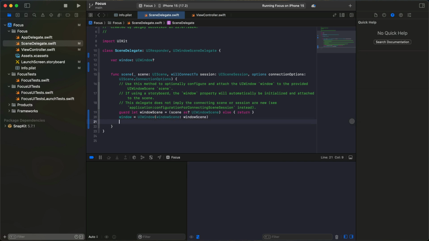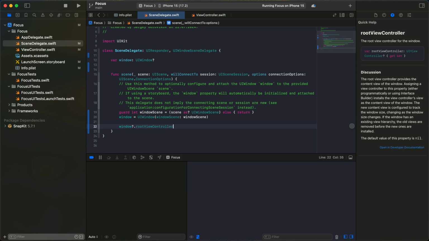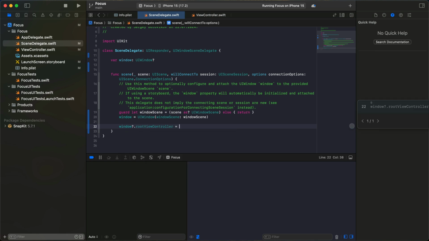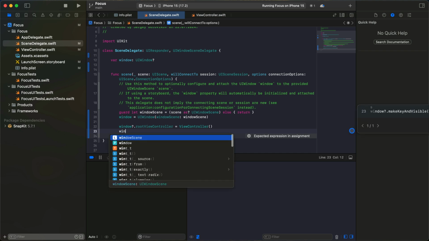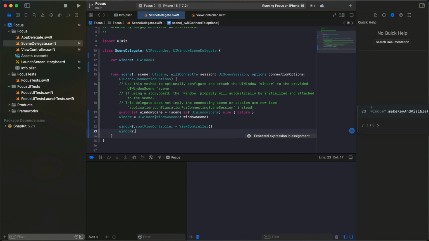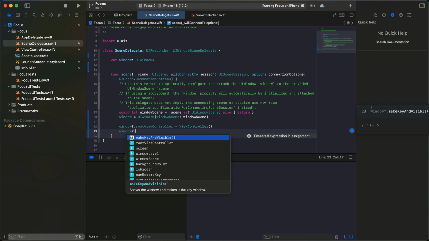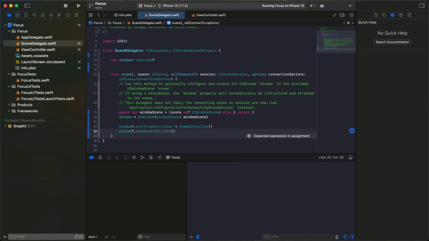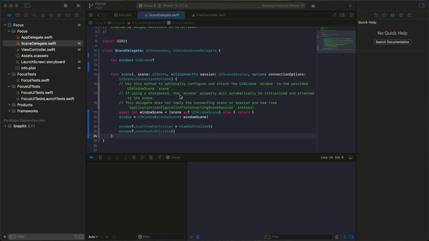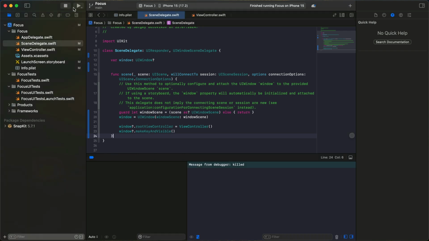Okay, right now we have the window instance, and first of all we need to set up the root view controller. Here we need to initialize our view controller class, and second we need to call the special method makeKeyAndVisible. Now we can try to build and run our project.